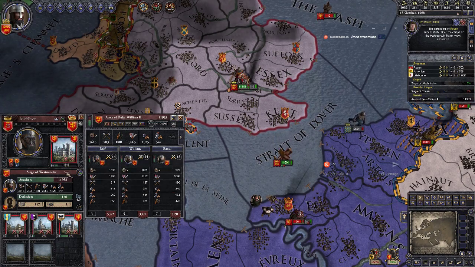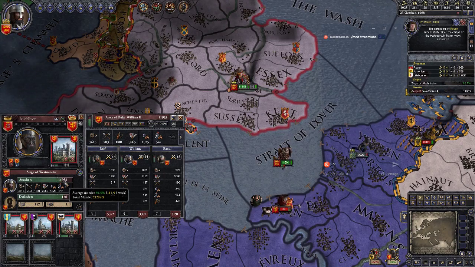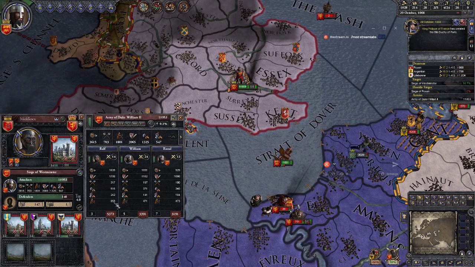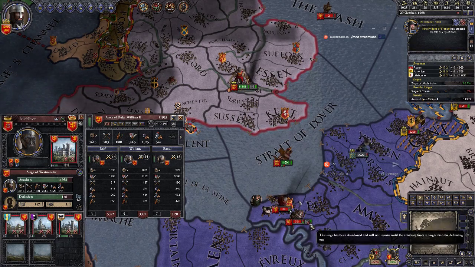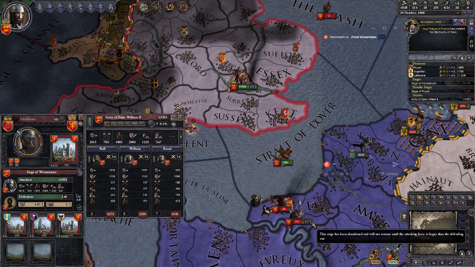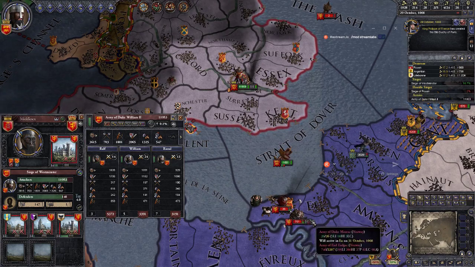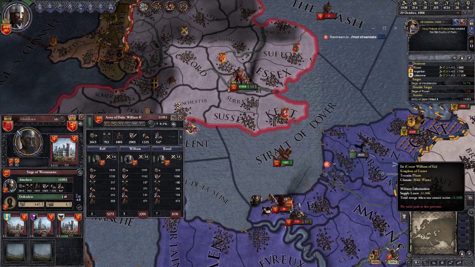So right now I'm just waiting for my morale to come up. So this is only 26 men and 751. You see here he's got this little symbol, which means he doesn't have enough men to besiege this province. So he's going to loot the province a little bit, but our garrison's going to hold regardless of the amount of time he sits here. So I'm just going to sit here and let him do his thing.